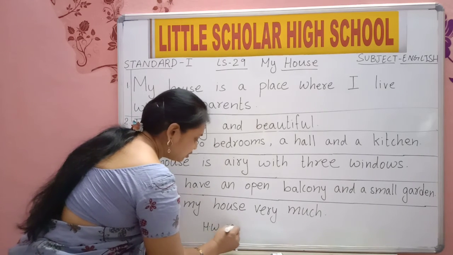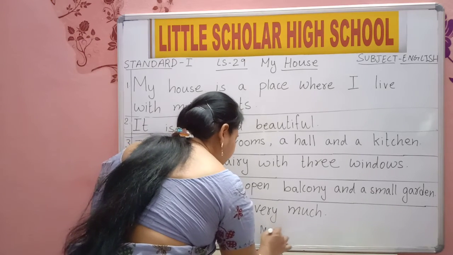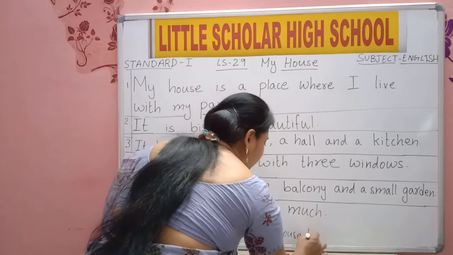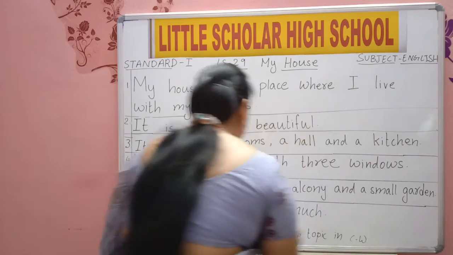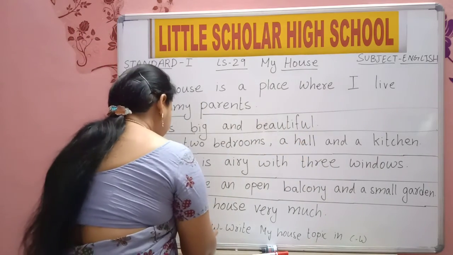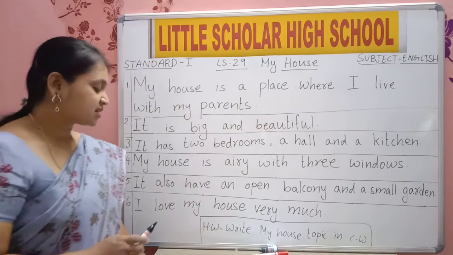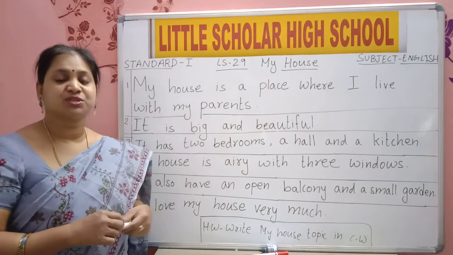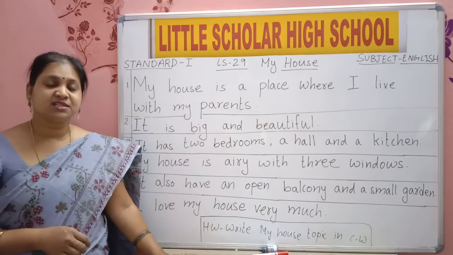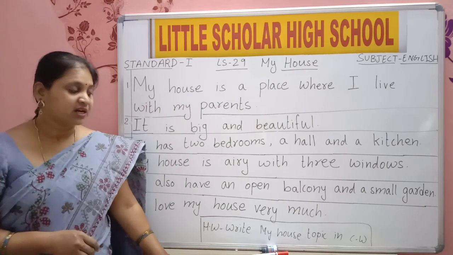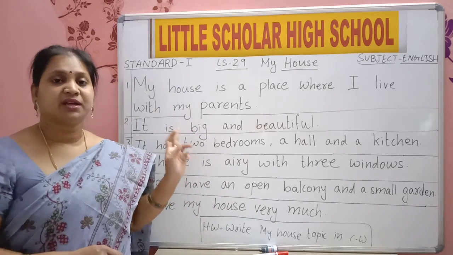Homework. Write my house topic in classwork. Complete these sentences in your textbook, and in classwork you will write describing your house, saying something about your house. Few sentences about your house in your classwork with good and neat handwriting, and you should learn the topic. Do it very neatly in your textbook and also in classwork and learn. Thank you, children.